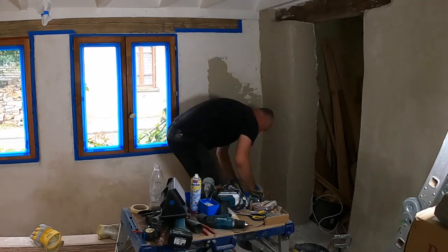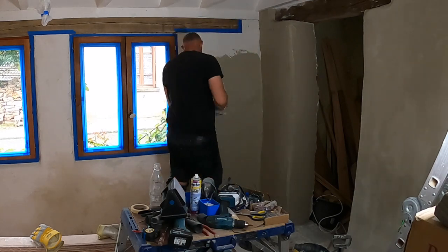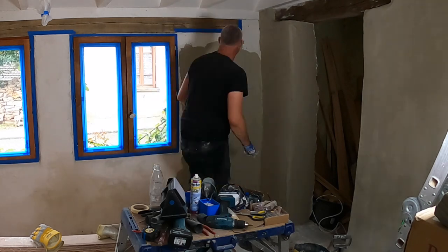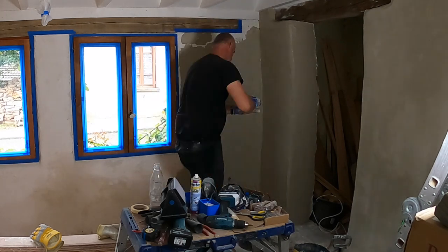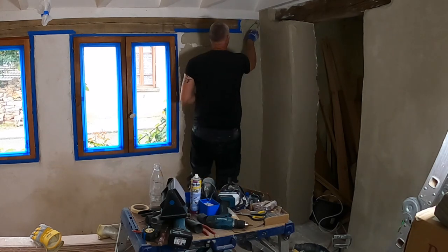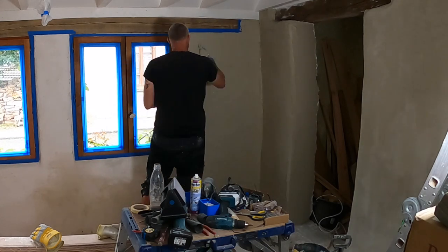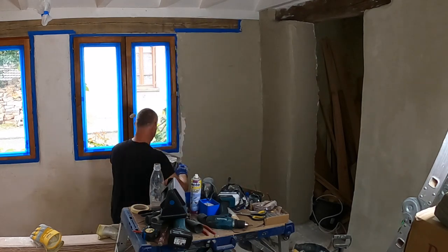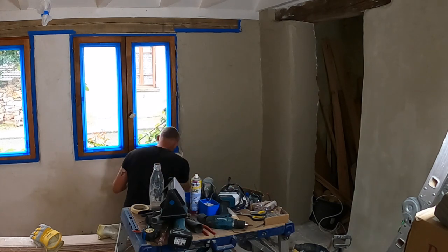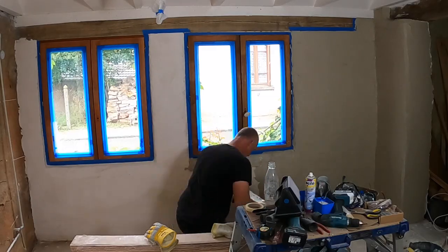After this, I think maybe a week of drying and curing, and then we're gonna sand it smooth, and then give it a number of coats with an appropriate wall paint. I haven't made my choice yet, but we'll find something. Next week is gonna be carpentry, a lot of carpentry. I am going to make a door frame, install the door. I am going to make the window in the loft.